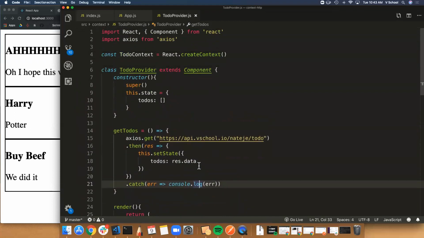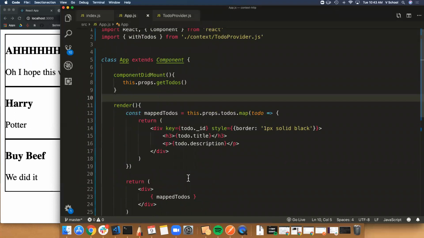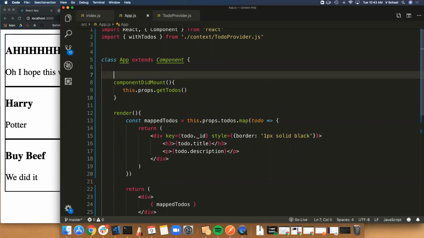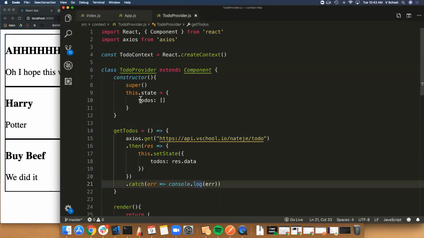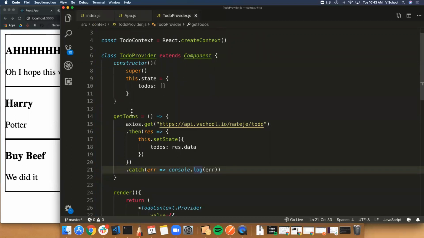So our get request is over in context. Well, now I want to add the ability to add a to-do. So my question is, do I want to maintain the state for my form in my context? Do I want to put all the inputs here? Do I want my handle change here and my handle submit here in context? Yes or no, and why? No is the right answer.